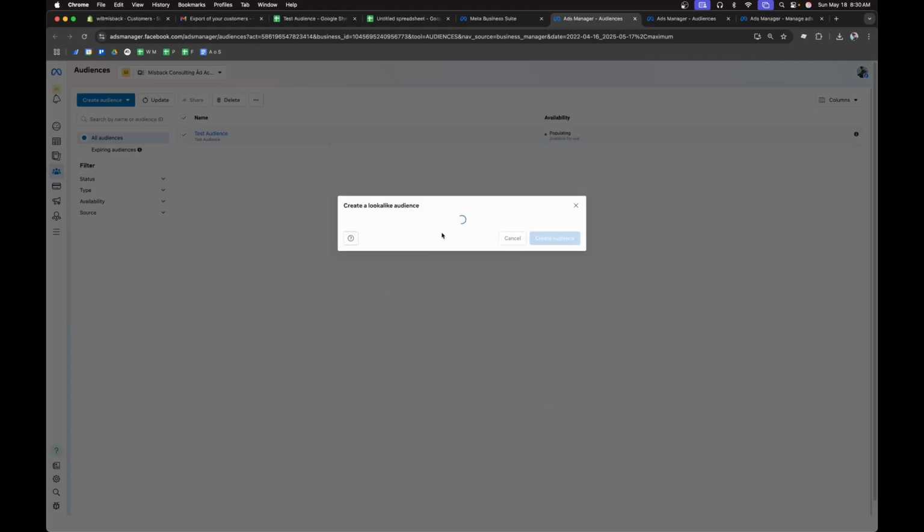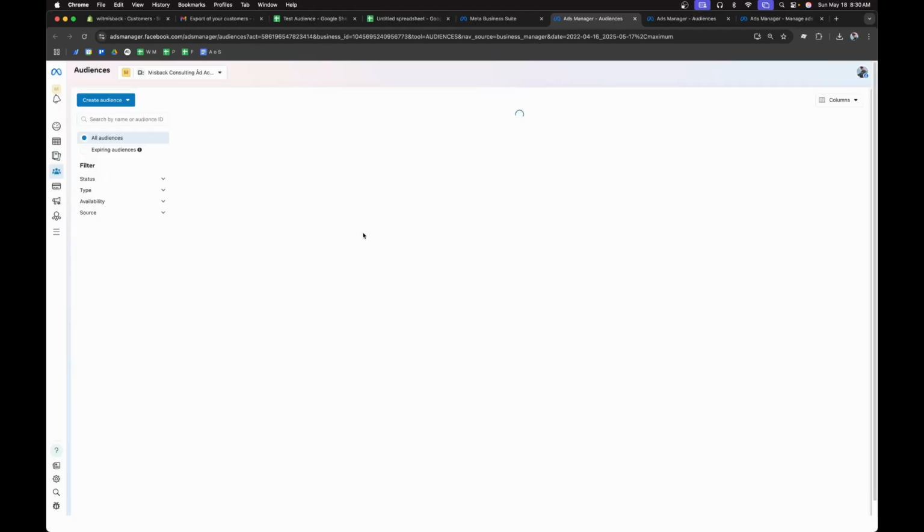And so for those of you that do not know what a lookalike audience is, essentially what they are is Facebook's algorithm is going to look at all the details about people in this test audience here, and it is going to look over all the people in the United States and figure out who the most similar people are, and then it will give us audiences that are 1% similar, 2% to 3%, 1% to 2%. So basically, these people are just very similar to the people in here, not necessarily the same people.